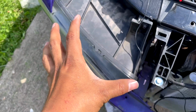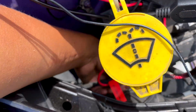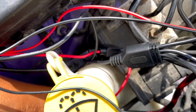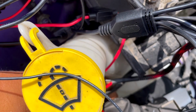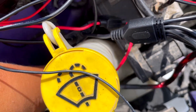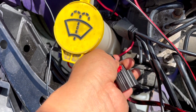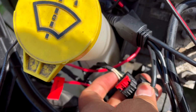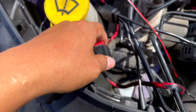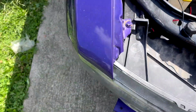You want to take off your headlight, and I believe if you take off your harness, the harness that connects your bulb to turn. Let me take it off. All right, so this is the harness that connects your bulb, the one that does the turn signals. We're gonna tap into these, and what I mean is we're gonna strip these out. So the best way is to take off the headlight. That way you have more access to this. So let me do that.